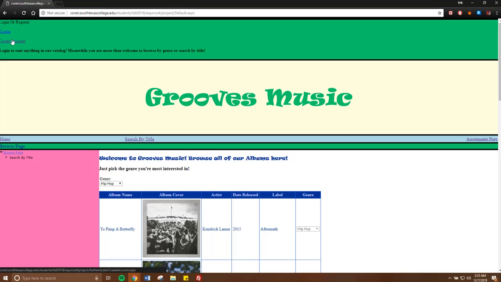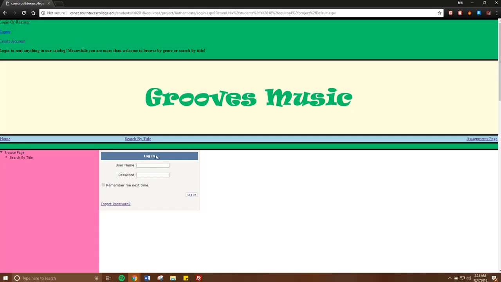You can also here create an account or log in. I have two administrator accounts and two customer accounts, and there's two roles also: a role for the customers and a role for administrators. So as a customer, you have to log in if you're going to rent anything from our catalog. You have to log in to view the rest of the controls, and then log in further as an administrator to view everything, all the things used to edit and things like that. So I'll go ahead and log in as a user. I created a couple of users and I'll provide you with the passwords.